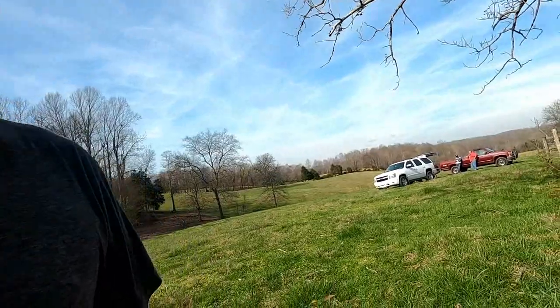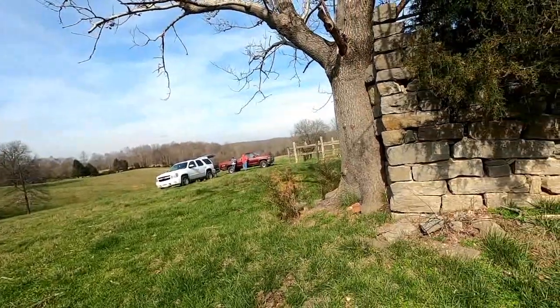This may be a good little spot. Hopefully it's going to be really good. I'm not going to show you in that direction, because some people would probably know. But I've seen this spot for a long time and always wanted to detect right here. I didn't know who owned it, and I've been trying to find out, and it was just the luck of the draw that I found out.